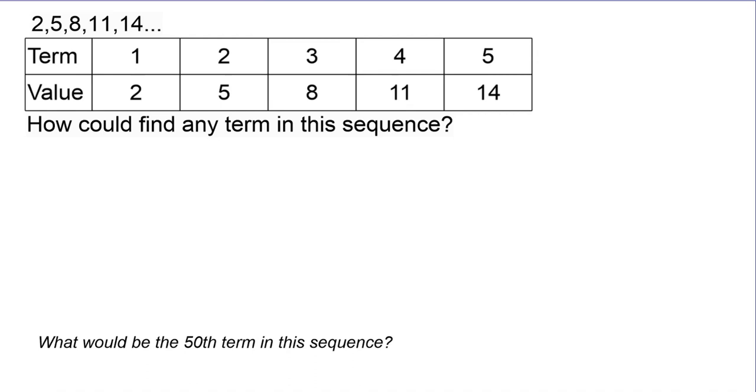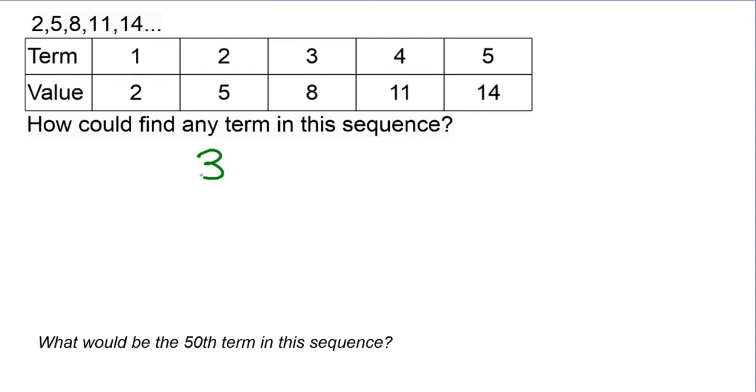Do you think you can find an algebraic expression that would predict any term in this sequence? Pause the video and see if you can find it, and then I'm going to describe what it is here in a second. So I'm looking here, and I see that this sequence is increasing by 3 each time, 2, 5, 8, 11, 14.